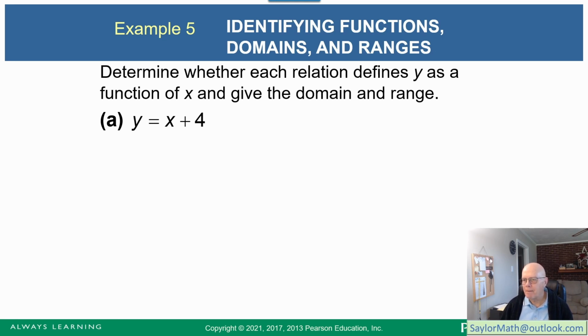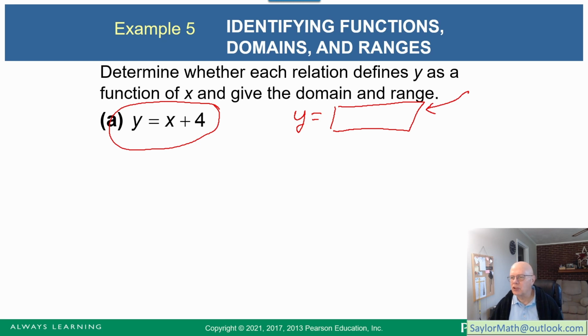Well, here's a tip. If you can write this as y equals with that single y on the left-hand side by itself, it's a function, period. Because this says, okay, what am I going to do to calculate the y value? As long as you've got regular arithmetic operations, you only get one answer. It's like putting this in the calculator. How many answers does the calculator give you? One. So it's a function.